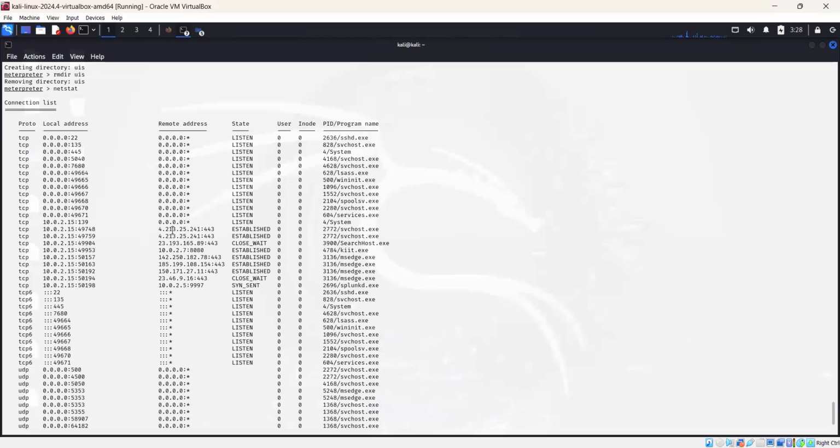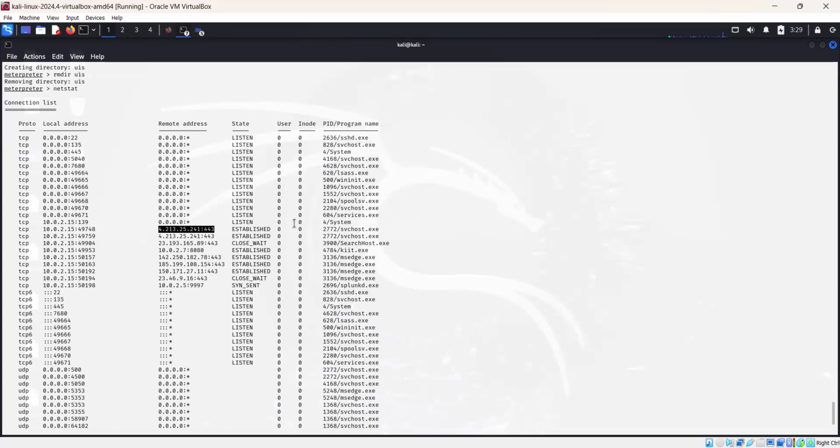So this is some public IP address, 4.2. Maybe there is some application. Yes, this is my machine, which is a Windows machine. It is communicating with this IP address, and the application running on my local machine is svchost, which is communicating with this remote IP address. This remote IP address is associated with a Microsoft data center. This application, svchost, searches for updates from Microsoft, and so it communicates on this IP address.